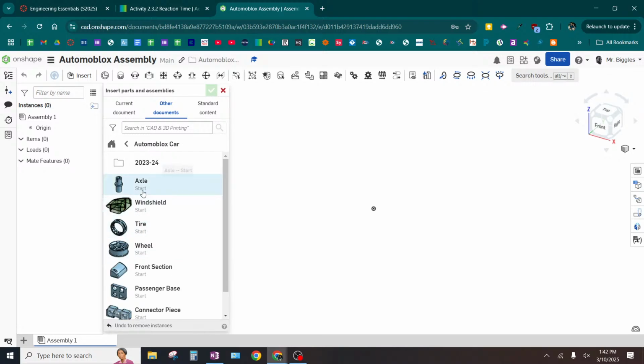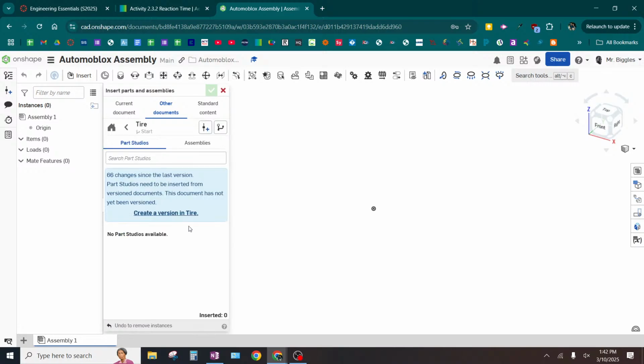I'm going to place my stuff. So watch very carefully. I'm going to place a tire. You might get this message. Let's talk about why this is. That tire is a separate file. What happens if changes get made to that tire after I've already put it in this assembly?